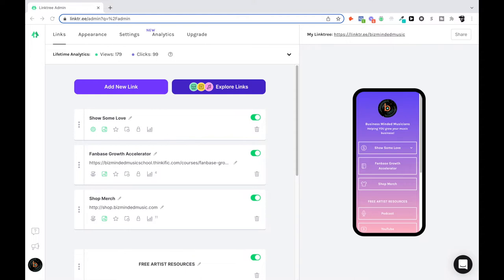And in this video, I'm going to be showing you all how to integrate your Bandsintown events with your Linktree profile. So if you are an artist and you're using Bandsintown to promote your events and your shows, and you also use Linktree to promote your links with all the different things you have going on, then this video is definitely for you. So we're gonna jump right into it.